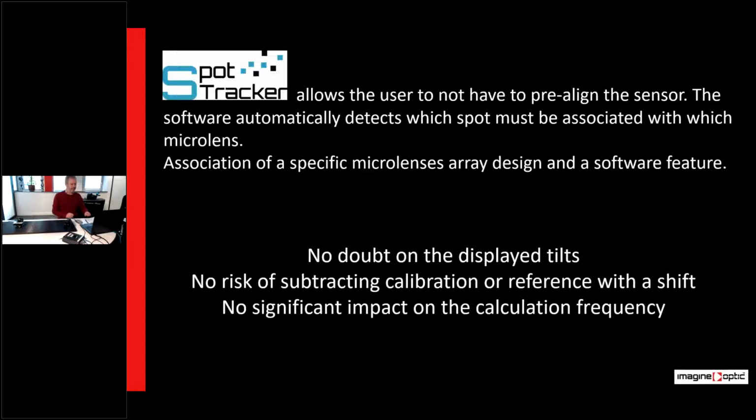Well, that's very impressive, Guillaume. So if I try to summarize that, it's a bit like having an expert help you align the wavefront sensor with the optical alignment. Yeah, it's like somebody who says, okay, put the sensor anywhere on the bench, shine light, and the sensor will measure the wavefront without any doubt on its accuracy. So it's like having an expert with you when you use the sensor. So I guess this is something we will see during the live demo later on.